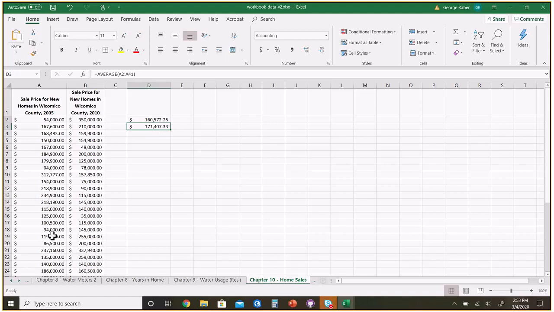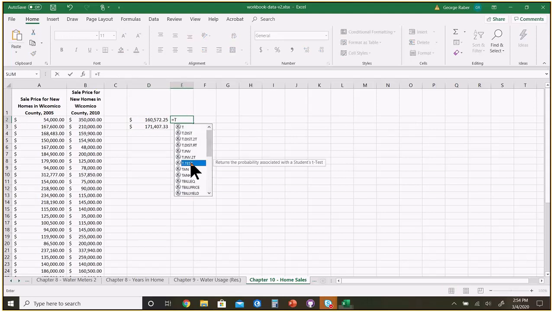Because even if this represents all of the houses, it's not a true value of all the houses on the market, right? Like these are just the sold ones. So we want to ask, are these statistically similar, the same? The null hypothesis is, are they equal, or is this significantly lower? That's one-tailed. So it's as simple as going like this, equals t test.